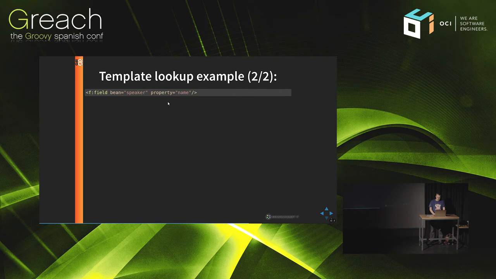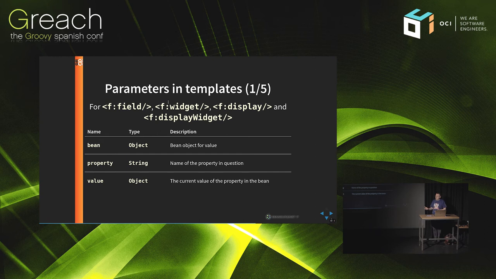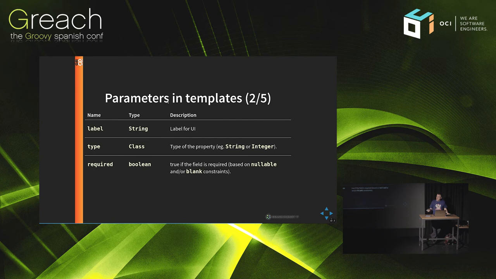So we're just going to skip this and go to this. In our fields input widget and display widget, we have access to a model that the fields plugin creates for us. So we get the bean, the property, the value. We get the label. The label has already been translated, so we don't have to do a message. We can just insert the label itself, and it has automatically been run through the g:message for internationalization.